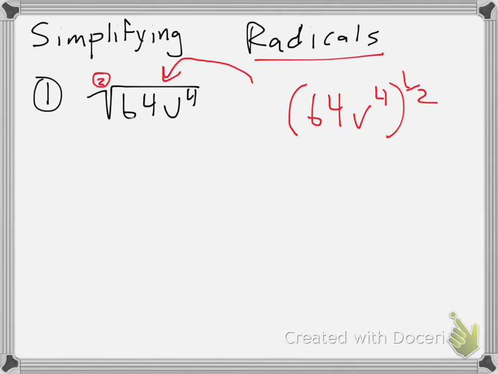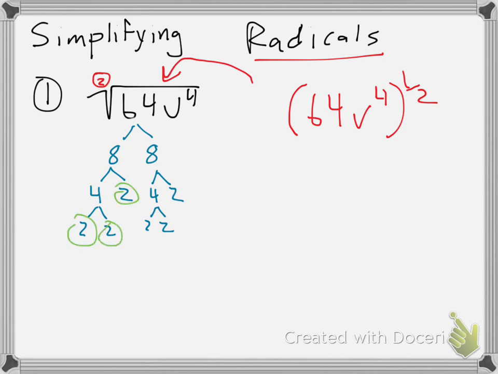Okay, so we're basically just going to split off each of these. I know that 64 is 8 times 8. Normally I would just keep it like that, but I'm not going to do that this time because this would make 8 squared, which you can take out. Since we're breaking everything into primes, I want to make sure we understand this. This is also 2 times 4, this is also 4 times 2, and this is 2 times 2, and then 2 times 2. Here we can notice we have 1, 2, 3, 4, 5, 6, 6 2's all together. So we'd have the square root still.